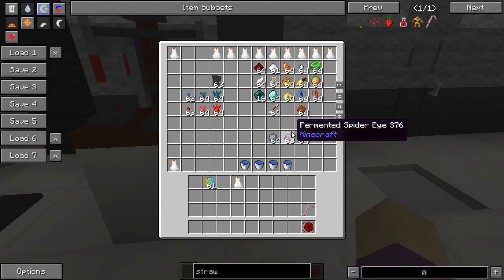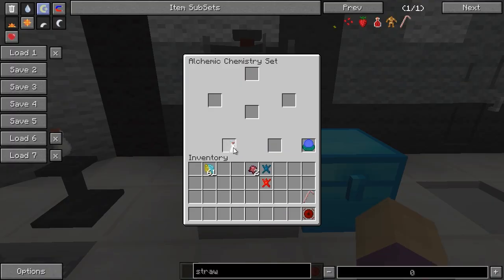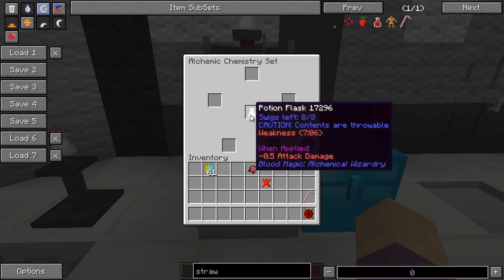I think we can do better than that. Let's get fermented spider eye. Greater. Actually, you know what? Let's really put the screws on somebody. We're going to put the potion in. We're going to lengthen the effect, and we're going to tell it which effect to lengthen. Now that's 7 minutes of weakness on an opponent.